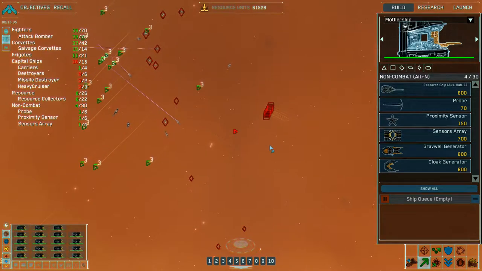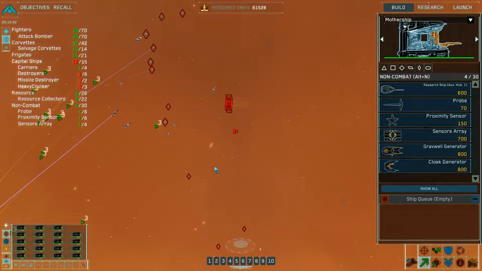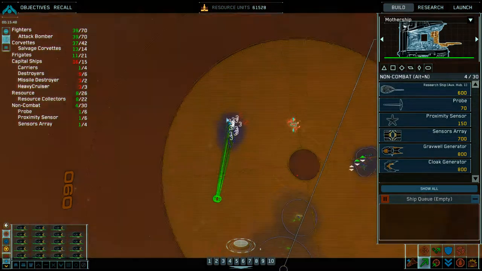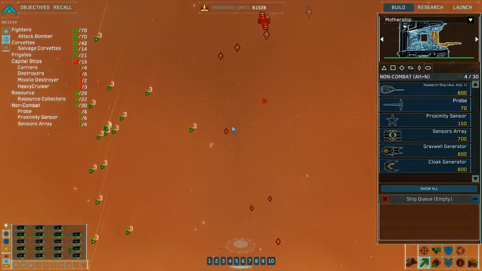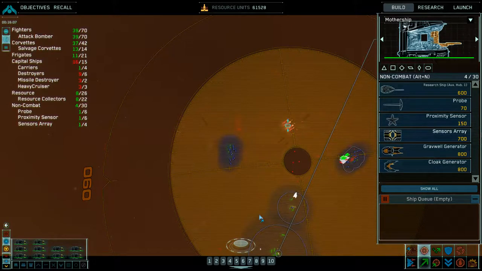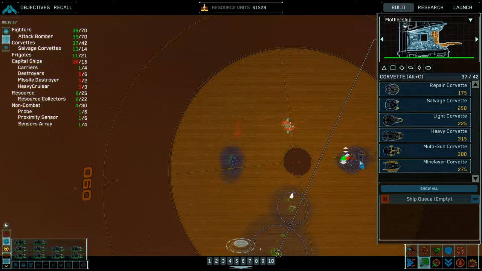So Group 3, it's time to run. Under attack, time to run. Group 3 reports enemy contact. If you don't run, the multi-gun will get you. Yes, I know, I know. I'm running. Understood. En route. Okay, I think I have to pull back, because the heavy corvette will actually kill the multi-gun corvette of the enemy.